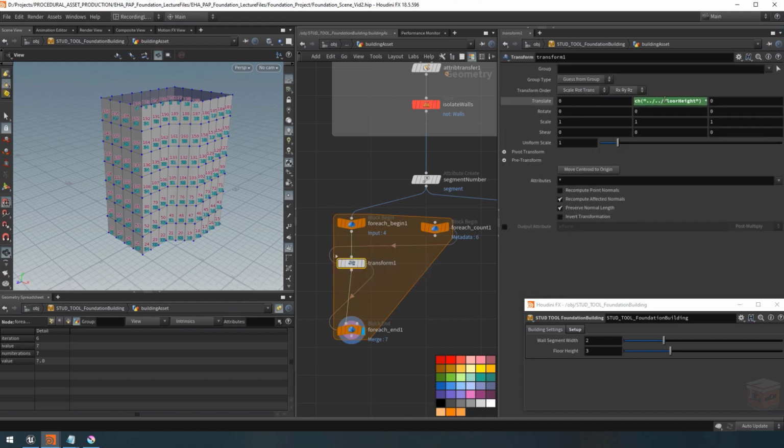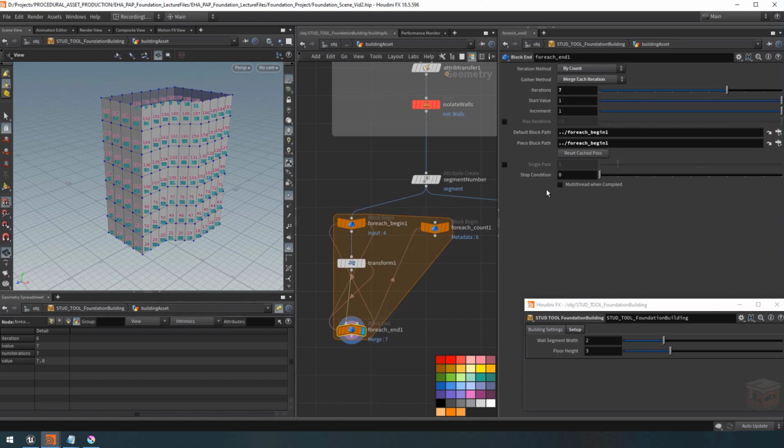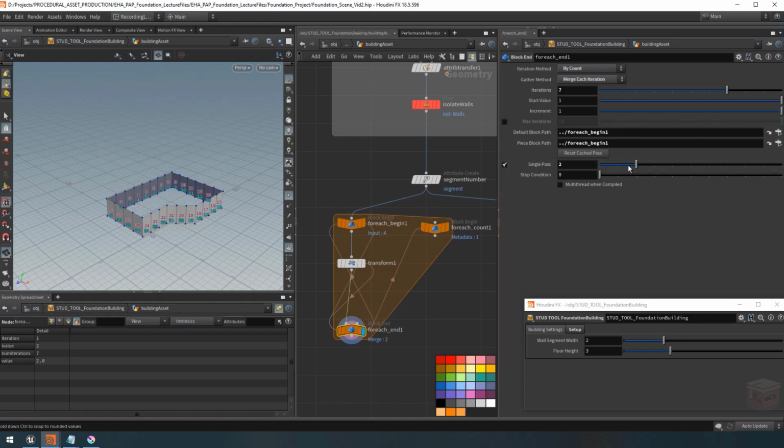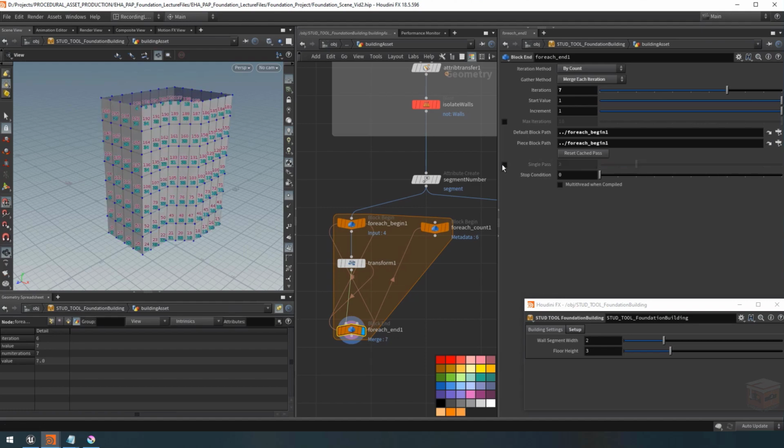We're basically using the detail expression over here to reference the iteration number from this begin block, and then for every single iteration it is going to copy that floor up. Now we can use this to do all kinds of other tricks. By referencing the iteration number, you can make it do rotations, you can know which layer you're on, so you can filter out specific layers and only color those, for example, with say an if statement or whatever condition you're trying to set up. But in this case, this is enough.